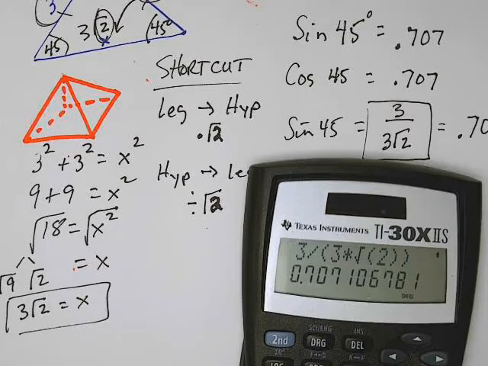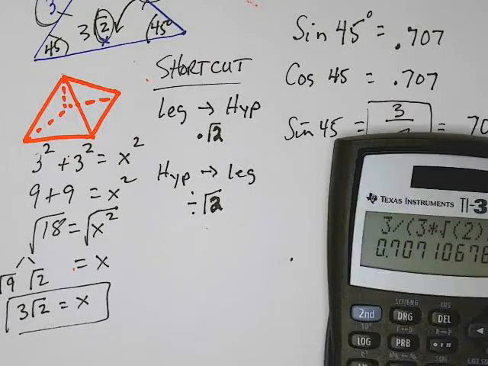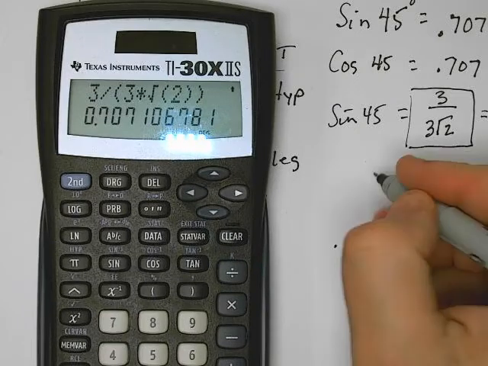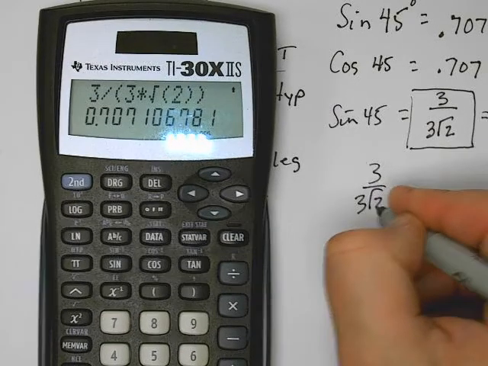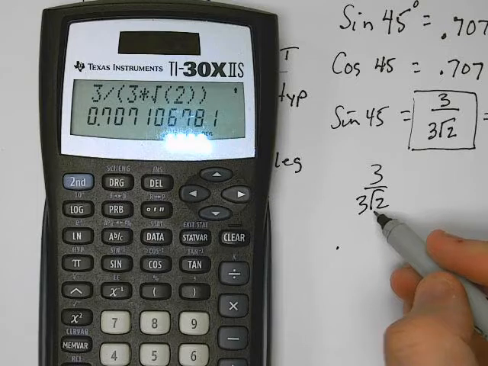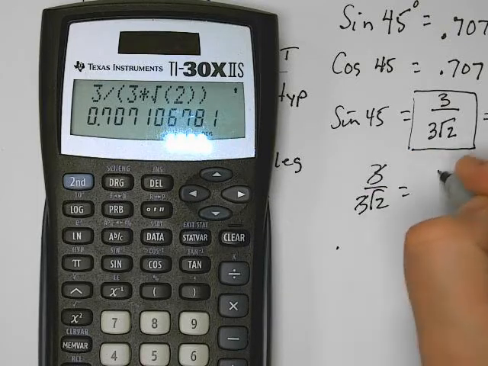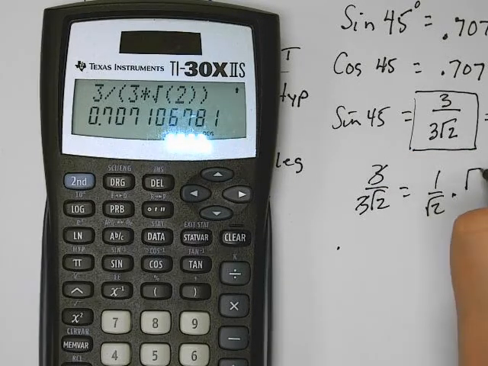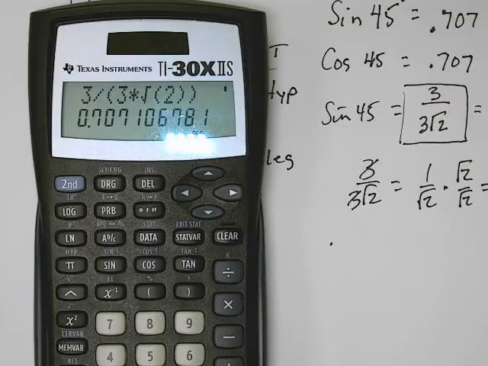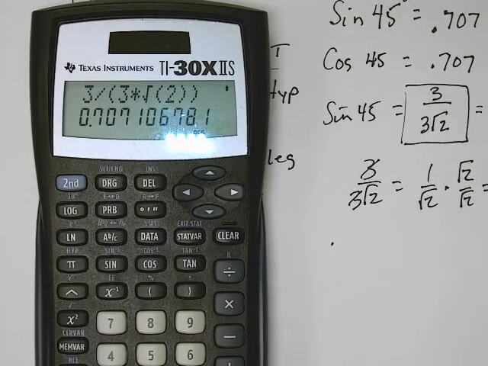Okay? I'm actually going to simplify the radical. I know we don't have a lot of practice with this, but I want to show you. If I have 3 over 3 radical 2, that's not simplified because there's a radical in the denominator. The 3's would cancel. I'd have 1 over radical 2, multiplied by the square root of 2 over 2, and I have the square root of 2 over the square root of 4, which is the square root of 2 over 2.